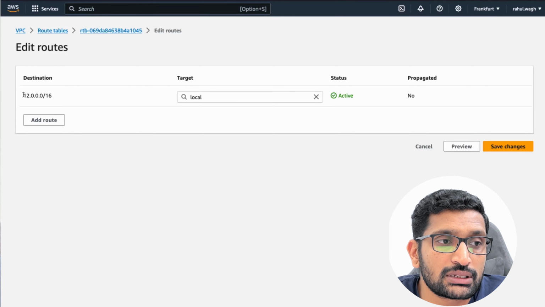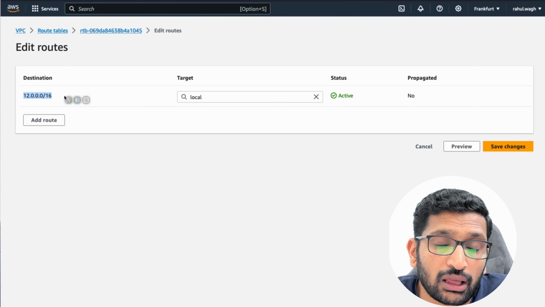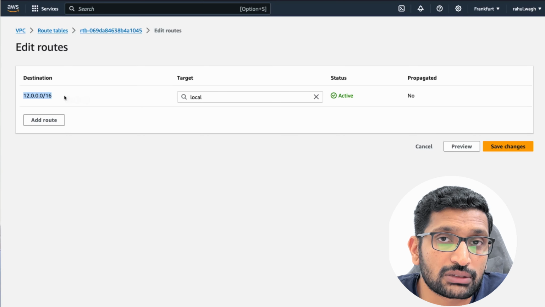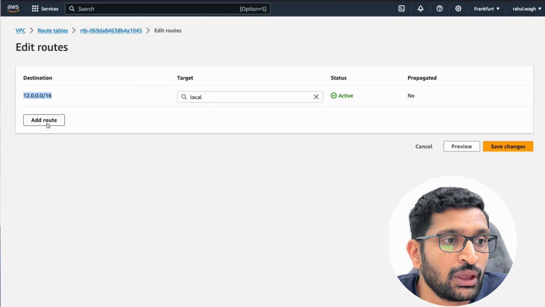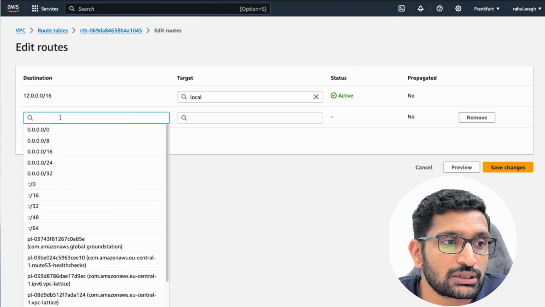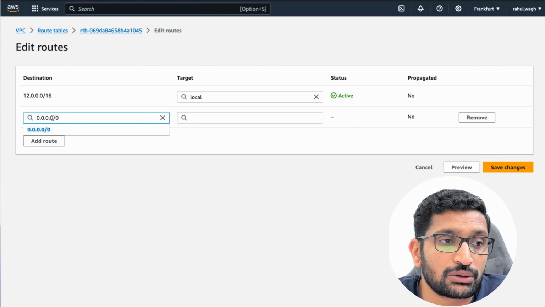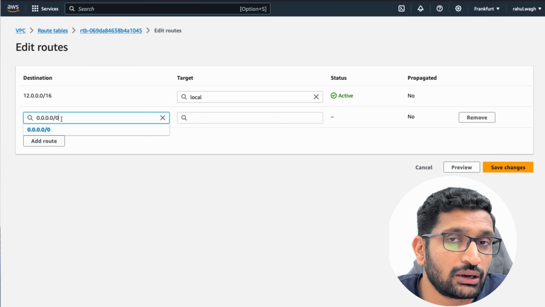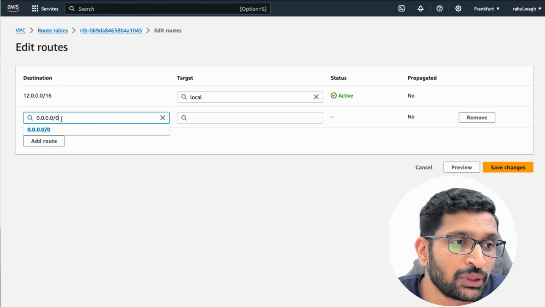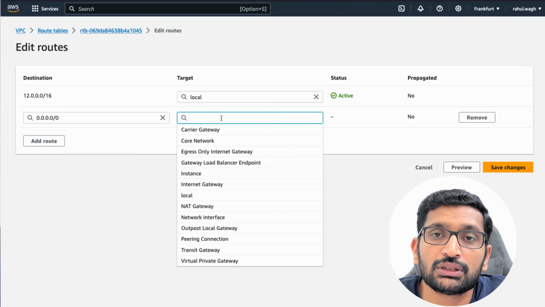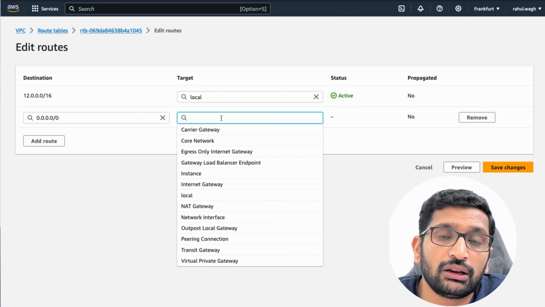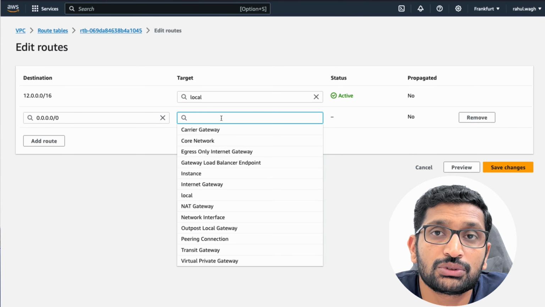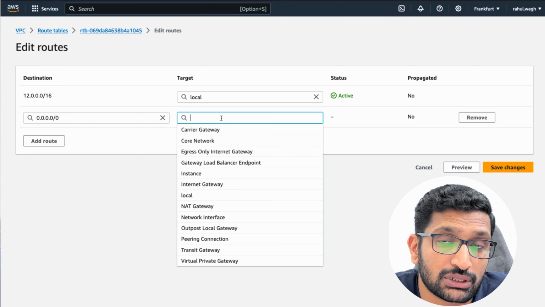And here you will see this is the IP, which is our internal IP. So right now this route table doesn't have internet access. For that, we need to create a route. So click on this edit route and just enter the IP, which is 0.0.0.0/0, which means it can be accessed over the internet and it has access to the internet. All right, the next thing which we need to put is the target. So target is like from where it's going to get the internet. So for that, we are just going to choose the internet gateway which we have just created.